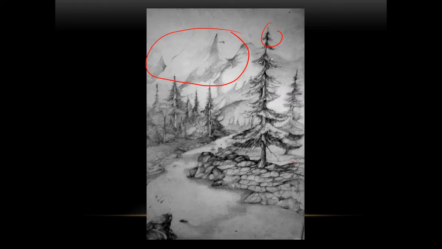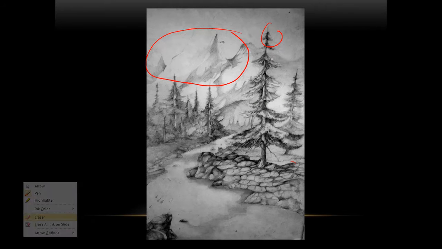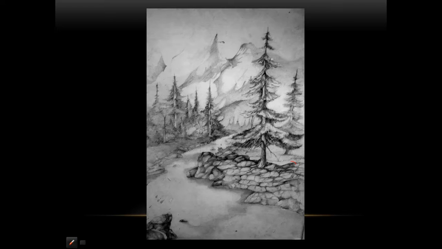There's another thing. The farther things are from a viewer, the less details there are. Look at this tree, and look at those trees which are very far away. Hardly any details there. And the middle ground, that's because it's part of the background. In the middle ground here, there's some details. So the farther away you get from the foreground, the less details there are.